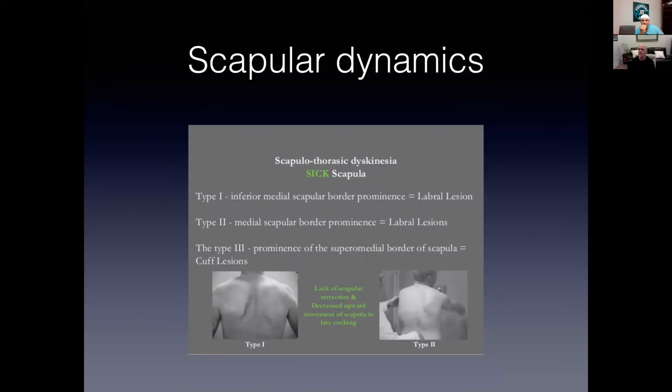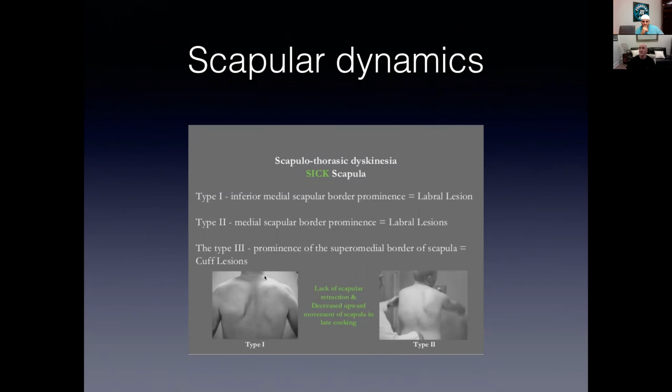Well, why don't we do this? We'll talk about some stuff, and I'll get a little bit to the stretches and the other things here, and we can talk a little bit more about the other issues. So again, I'm going to go a little faster. This is what we call the sick scapula. This is something I want the picture up to see, and again, something that people can do very easily. I frequently let people come into my office and take their shirt off and have this picture right here.